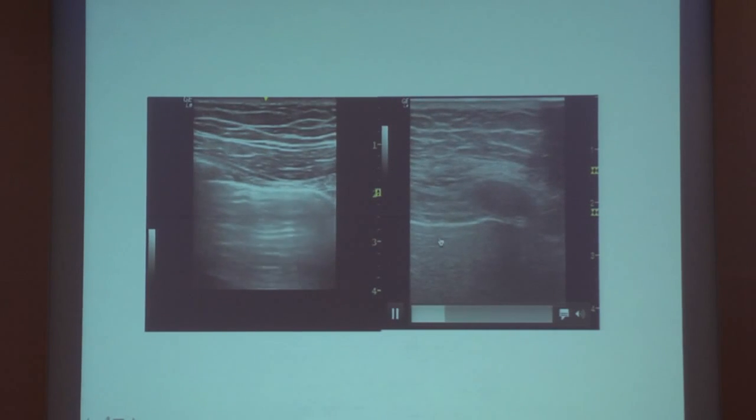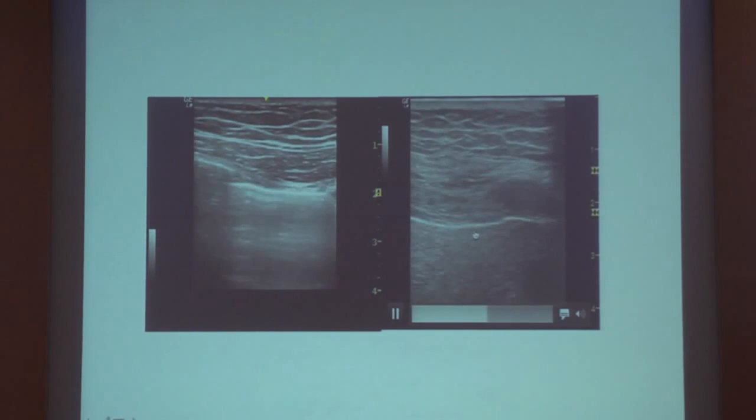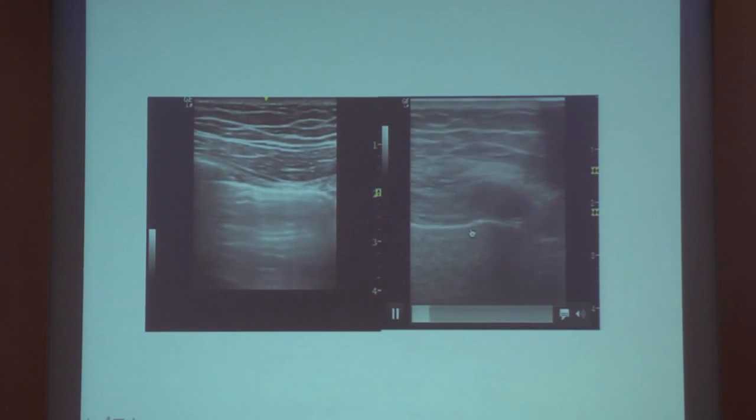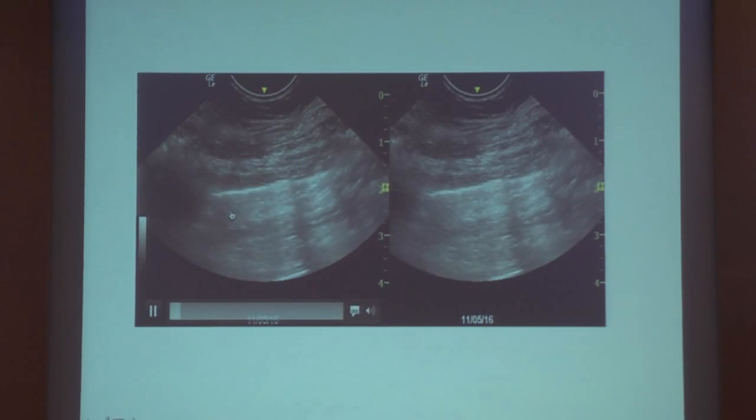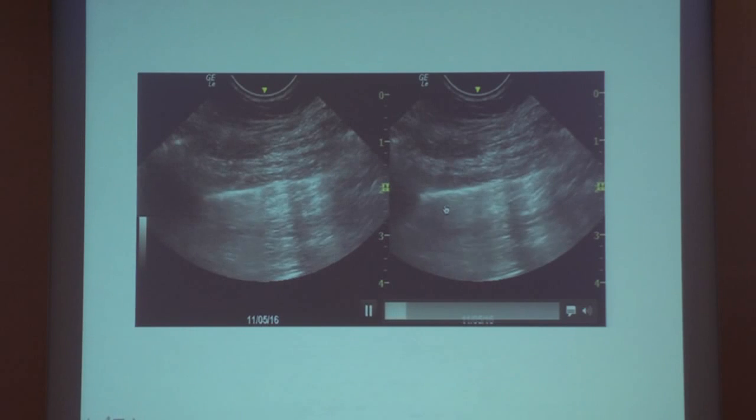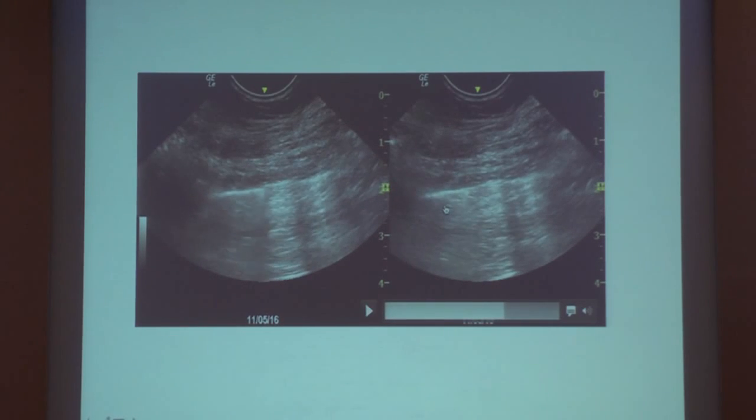However, just watch here. You can see the pleural line. This is starting from the skin, muscle, pleural line. But can you see any pleural movement here? Absolutely none. It means that lung is not getting ventilated for some reason. And that reason could be because of pneumothorax, as you see here.